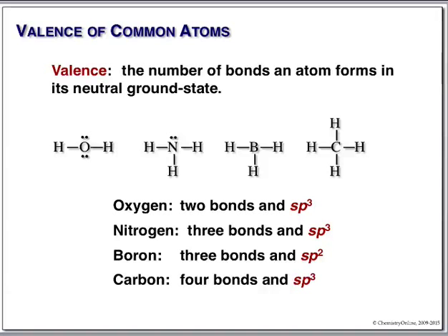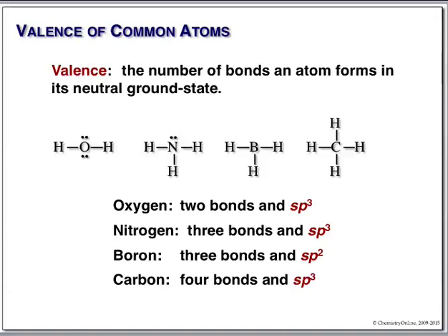Oxygen here has a valence of 2, 2 unshared pairs, so it's a total of 4 things around it. Oxygen is also sp3, where 2 of the positions, like here, are occupied by these paired electrons. Nitrogen, again, 4 things around it, including the unshared pair. It is also sp3. Boron, because we only have 6 electrons, must be trigonal. We'll see that we can construct that in something called sp squared, but we'll do that in just a minute. Any questions here on the concepts?